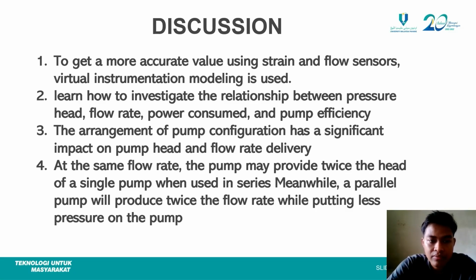Second, we learn how to investigate the relationship between pressure head, flow rate, power consumed, and pump efficiency. Third, the arrangement of pump configurations has a significant impact on pump head and flow rate delivery. And lastly, at the same flow rate, the pump may provide twice the head of a single pump when used in series. Meanwhile, a parallel pump will produce twice the flow rate by putting less pressure on the pump.